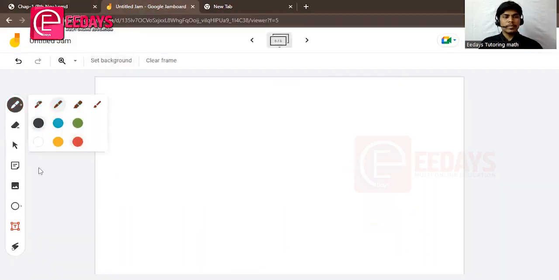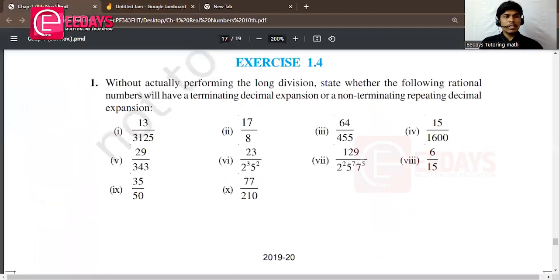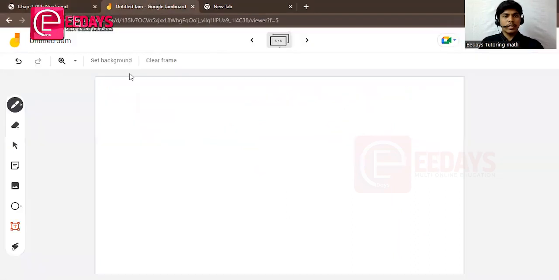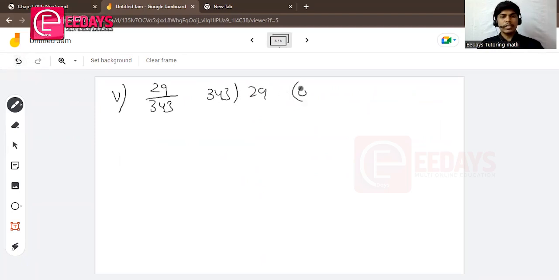29 by 343. Why can't we skip this question? Because if you're doing all the sums, okay, let's do it here. The fourth one, we just started here. 343, 29. 29, 343 is greater, that's why you just multiply 0. 343 into 0, 0. 29, put point 0. Still it is greater, so just multiply 0. That is 0. 290, point here. So we just take 0 here.